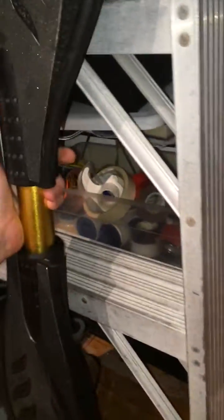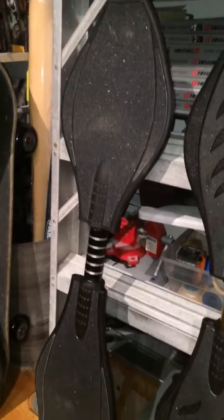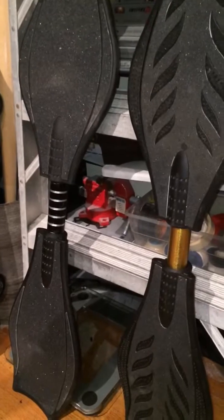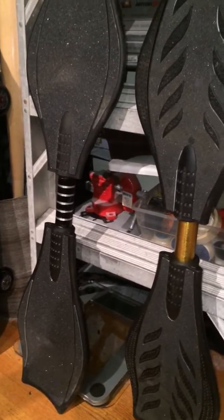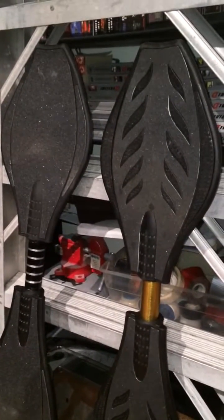This one weighs about 8.2 pounds, and this one weighs 6.8 or 7 pounds with all the weight shaving and everything. So they're both really, really nice, and not much hard work at all. The hardest work was actually cleaning everything and making sure it was back to original condition, if not better.